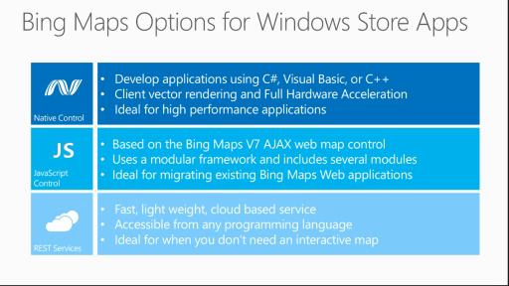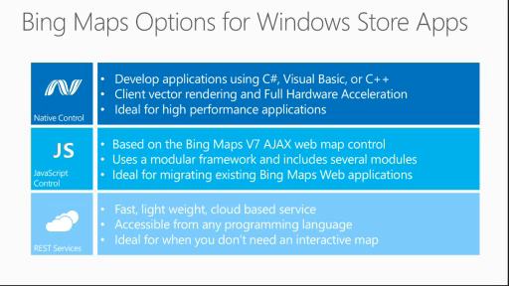If you decide to go the XAML way, that would mean that you're developing applications using C++, C#, or Visual Basic. So this is what you call the native control. This control is written in C++, but is designed to be consumed by any native or managed Windows Store style application that is running using C#, C++, or Visual Basic. One of the unique features of this control is its client vector rendering capability and full hardware acceleration. So your map loads faster and it's very efficient. So it's very ideal for high performance applications.